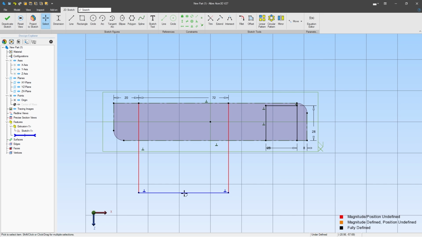What constraint was that? Equal constraint. So it was an equal between these two points. So I had to remove that. And bearing in mind, I've not really used this tool before, we're doing really, really well. We want 28 millimeters. Okay.